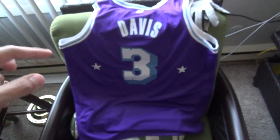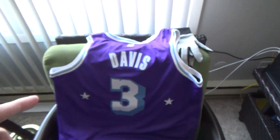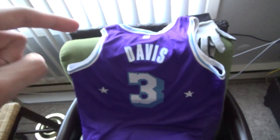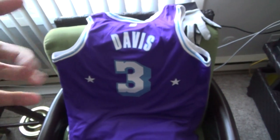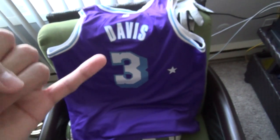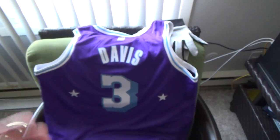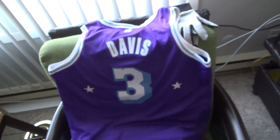Correct me if I'm wrong in the comments. They dropped at 10 a.m. or 11 a.m. And by that time, I looked for my size for the Carmelo Anthony or Russell Westbrook. They didn't have my size, XL. They had LeBron James and Anthony Davis. So I chose Anthony Davis because he's from Chicago, Illinois, and I'm personally from Chicago, Illinois.